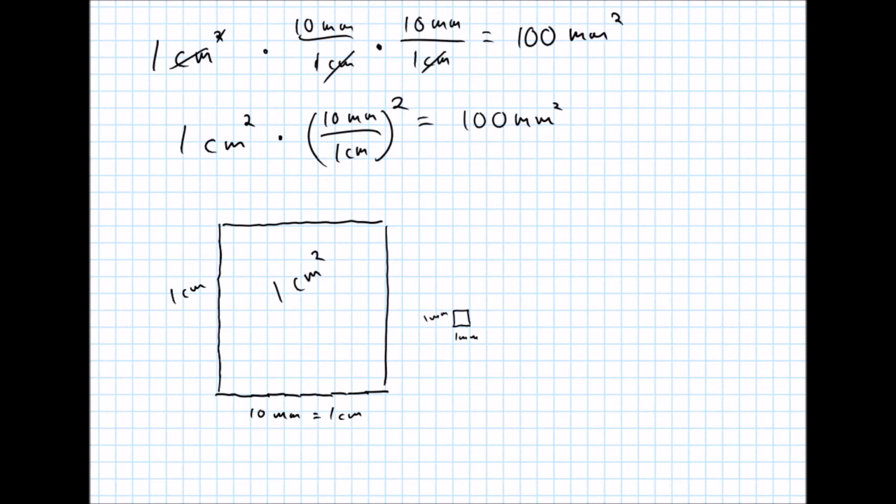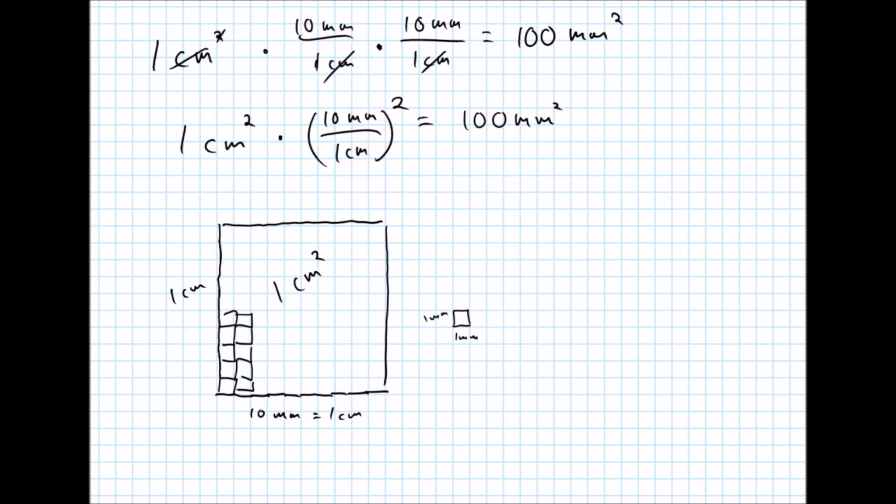So we were worried before, or I was worried, that I might just try to go from 1 centimeter squared to millimeters by multiplying by 10 millimeters in 1 centimeter. And that would tell me that there were 10 millimeters squared in 1 centimeter squared. Now that's not true. Obviously, right? Look at this. Here's 1 millimeter squared, 2 millimeters squared, 3, 4, 5, 6, 7, 8, 9, 10. There's 10 of them. There are actually 100 of these millimeter squared boxes to make up 1 centimeter square box. And so that is the reason behind having to square the conversion factor. That's the only way that you can properly convert between square units.